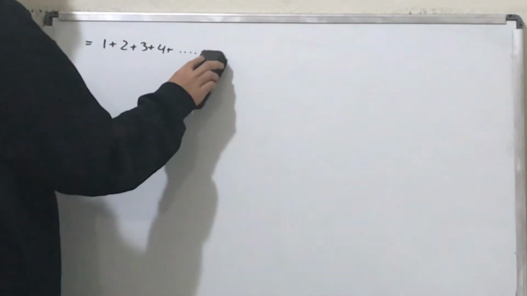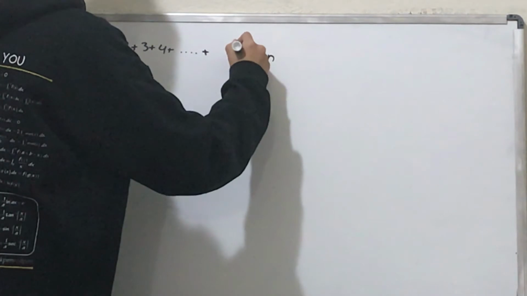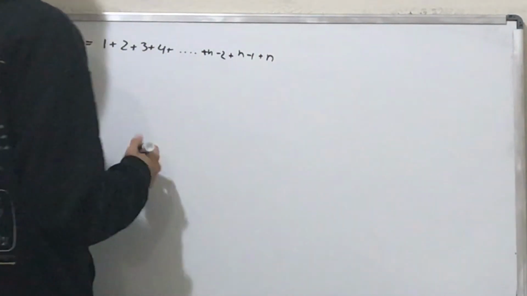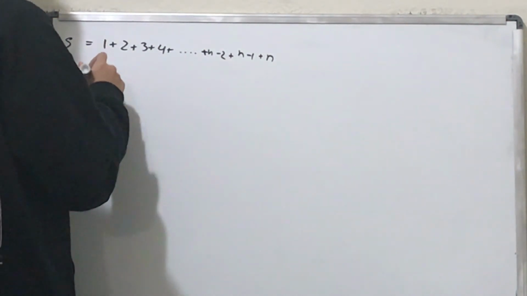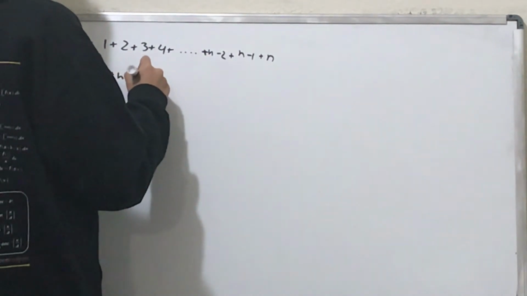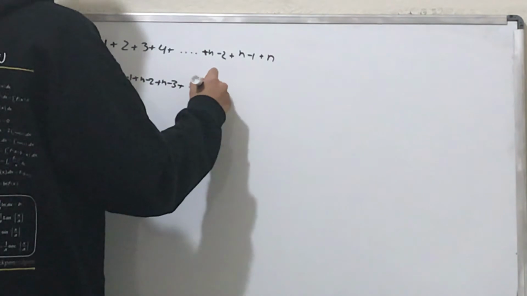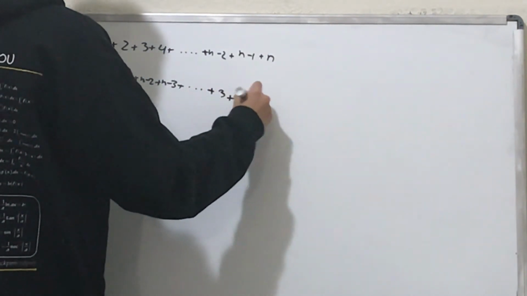So generalizing, we'll have n, and then we could also write the previous term before it, n minus 1, previous term before that, n minus 2. Okay? This is S, and we'll do the same trick of reversing the order. So now we'll have n, and then n minus 1, and then n minus 2, then n minus 3, on and on. And then here we'll get 3 plus 2 plus 1.